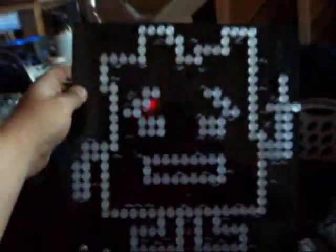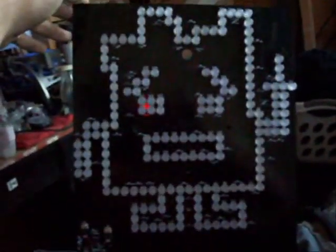I do make these, and I'll show you Ignignokt as well, that I made. And he lights up the same way with the same power supply. I'll send the client two power supplies with them as well, so he can light both at once.